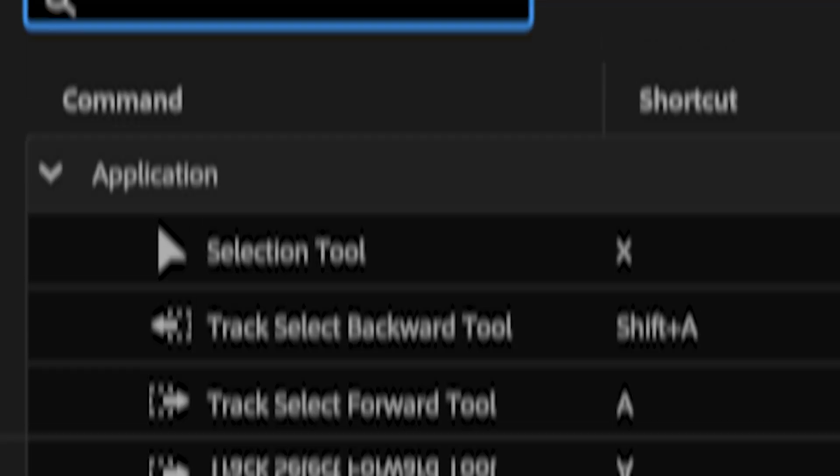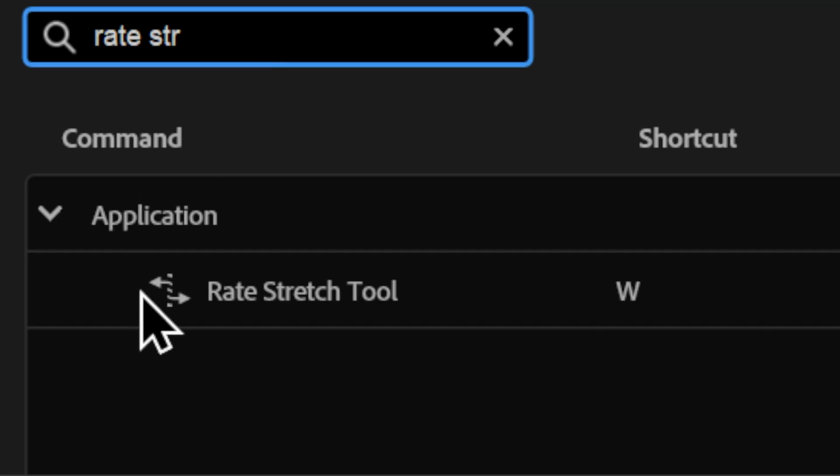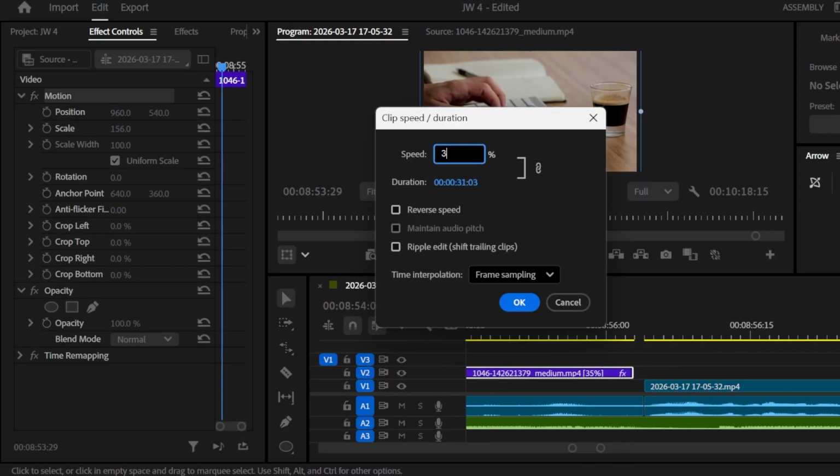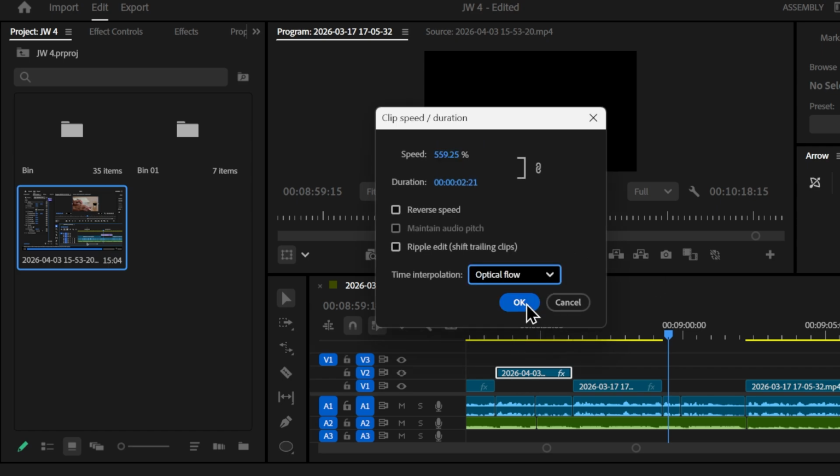But what if you're not looking for all that? What if you don't want to speed it up, slow it down, or adjust the speed manually through Q? What if all you want to do is stretch it to just a couple more frames forward? You use W, aka the rate stretch tool. This tool allows you to stretch the clip exactly to the length which you want. And let's be honest, it is miles faster, especially in comparison to going to Q over and over again to get the clip to that perfect length. Now, if it's a little choppy and a little laggy on the visual side, go to Q, set it to optical flow, and you should be fine.